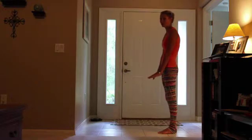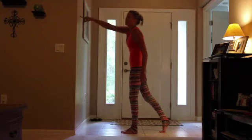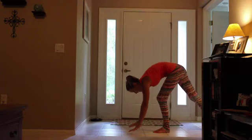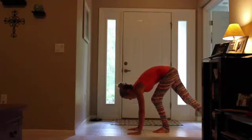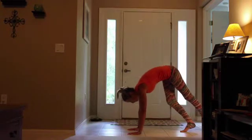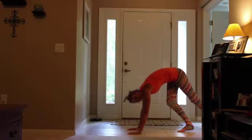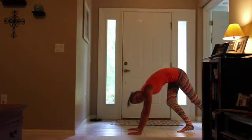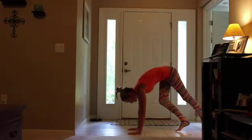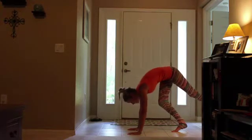So you're also going to start farther away from the wall, but you want to stay close enough that when your leg goes over, you still have room to touch it. So a few feet away, spread those hands, spread those fingers. Get in your comfortable stance, shoulders over your hands, white fingertips. Now there are a couple ways that you can kick up and try to find balance. The first one is an L-shaped handstand, which looks like this. Your leg is going to kick up straight, and your other one's going to go out horizontally.